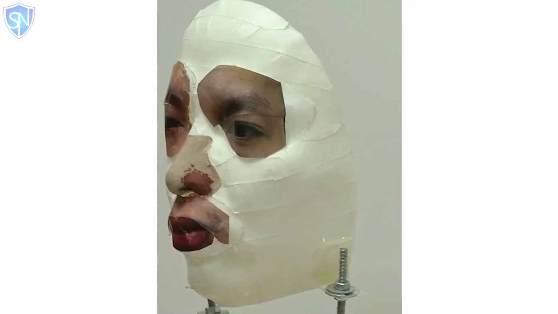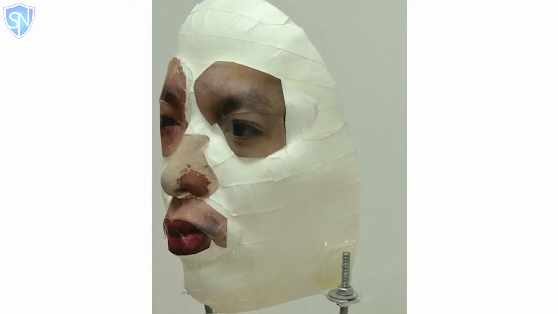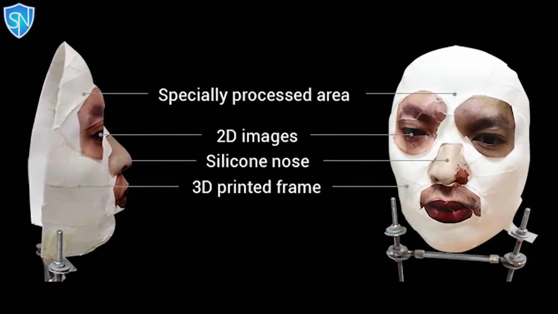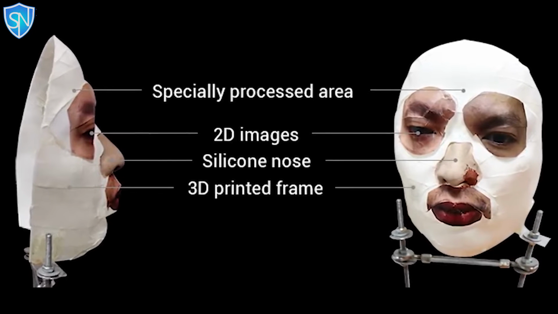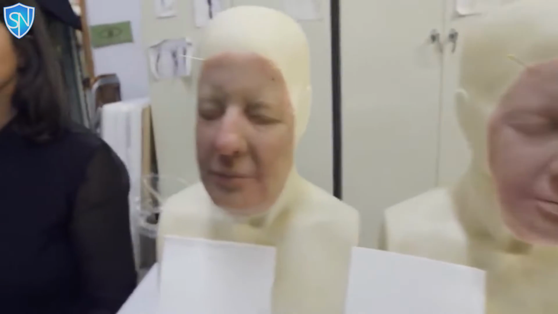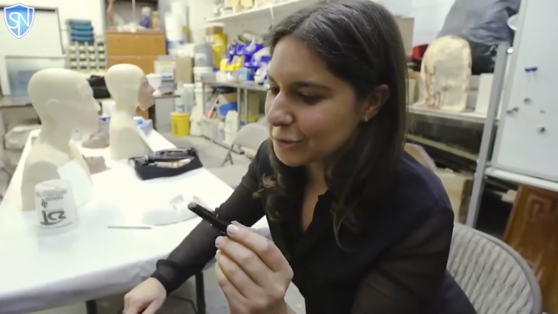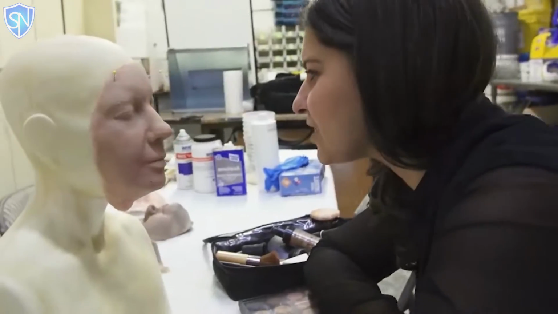Then, the Vietnamese company Bkav created a very simple face mask to trick it. They basically used a 3D head with a nose made of silicone, and then glued the eyes and the mouth, which were simply printed from a photo of the owner. And guess what? It totally fooled Face ID.